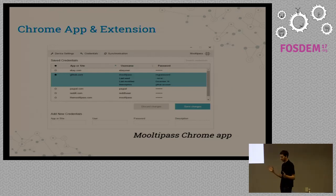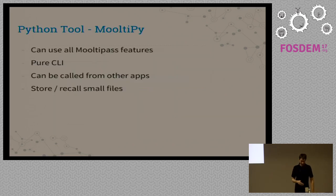Interestingly enough, this is the only bit of the Mooltipass ecosystem that was not made by a contributor. Apparently, it's very hard to find JavaScript developers that want to do that for free. Well, anyway, if you're a JavaScript developer and want to work on it, contact me. But yeah, we found several freelancers. Working with freelancers is always interesting. You never know what motivates them, so it's harder to manage a freelancer than a contributor. But anyway, at the end, we have a nice application that is working like we want.